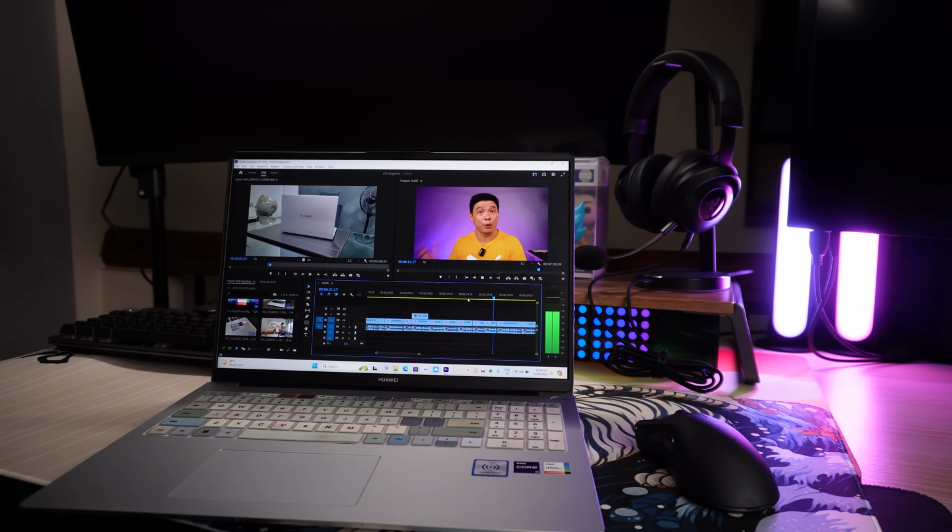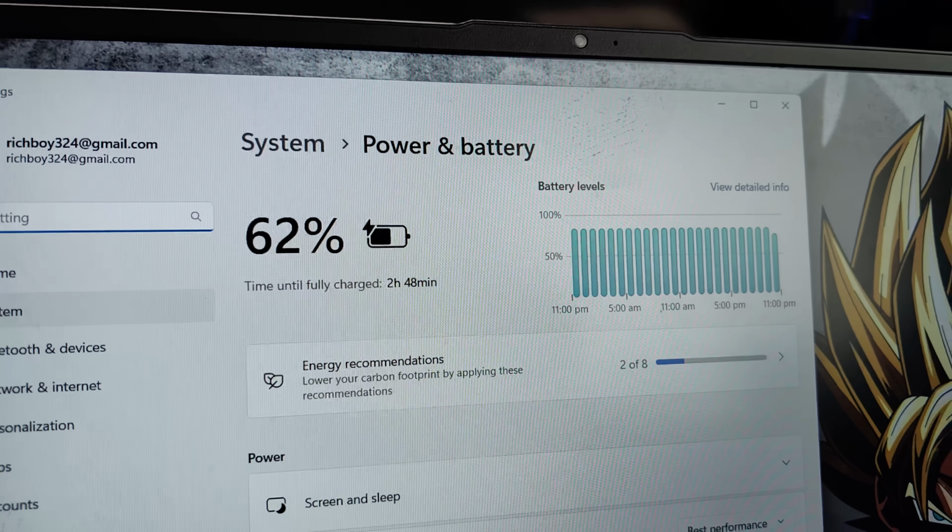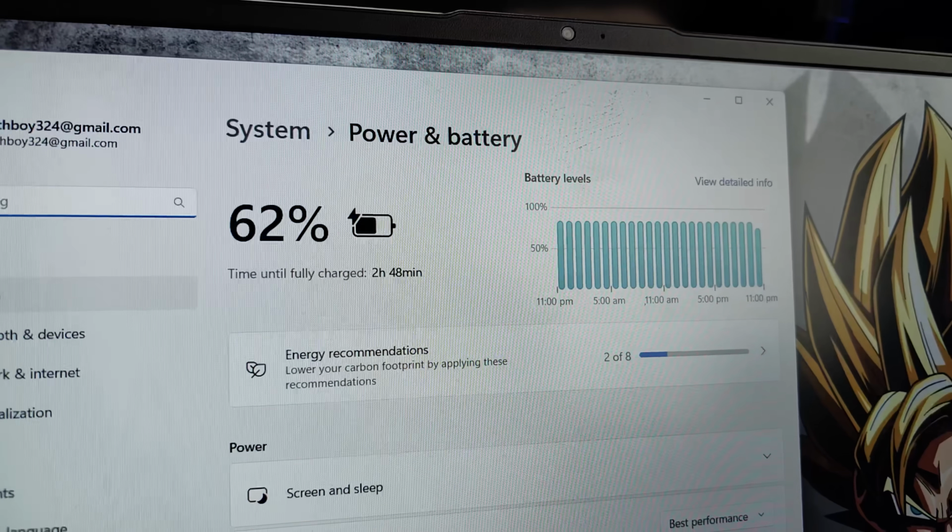Kasi I'm a power user that's always on the fly. Kasi pag nakabukas ng laptop na ito, sa akin, either nakabukas ng video editing tool, photo editing tool, games, mga video converter. Kung hindi naman nag-uploading, nagda-downloading din ako. So medyo stress itong laptop sa akin. Normally, itong laptop na to would last half a day or sometimes even less. Lalo na kung nag-export or nag-rendering ako dito, matakaw siya sa battery.